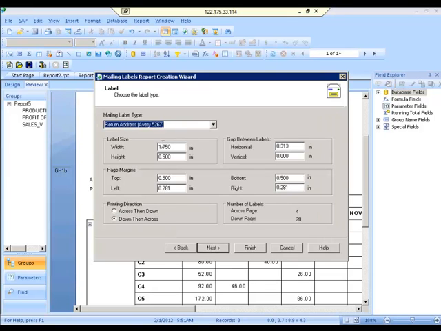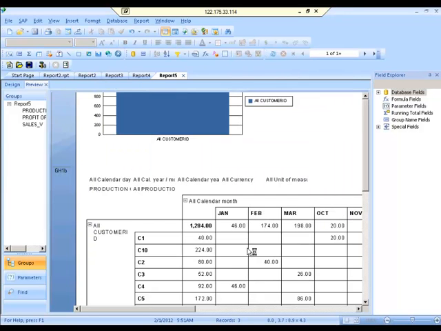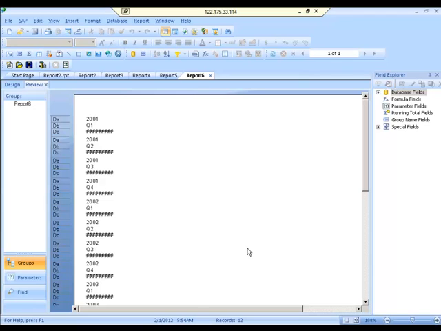Click on next. Then it will ask you to select the mailing label width and height. I want to put a default. Okay, click on next. If you want to apply any filter, please select that object and apply a filter. If you don't want to apply any filter for the report, click on finish. Data will appear. That means the mailing label report wizard will give a mailing label, not with the table, not with the crosstab. So this kind of reports they call a mailing label.